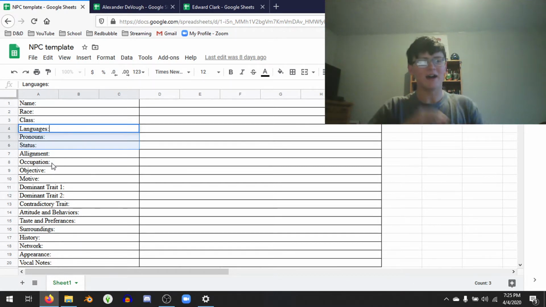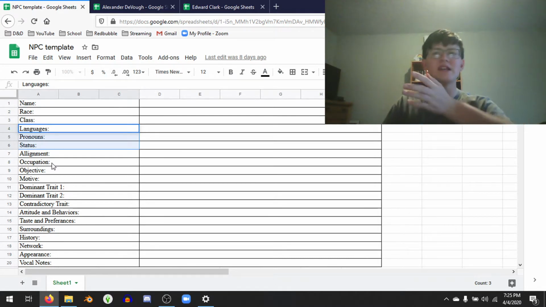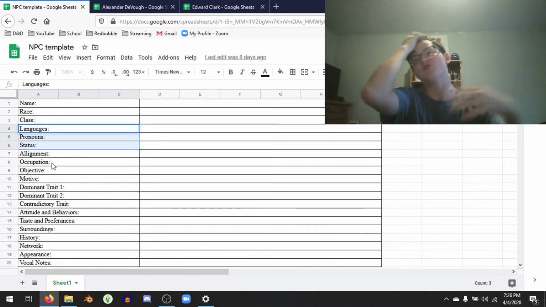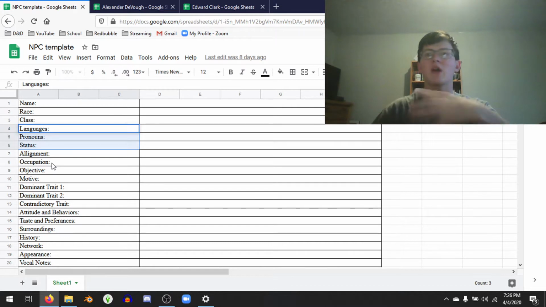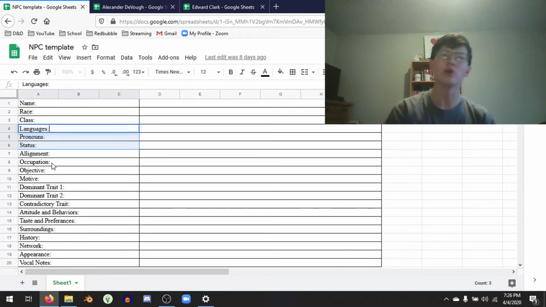So, yeah, languages. In my experience, there are some DMs that are really good with this and some DMs that are really bad with this. When building NPCs, you have to keep in mind what kind of languages they're going to be speaking, especially if you are in a world where language is tied in a lot with culture, like it is in the campaigns that I like to run, because culture is a very big thing for me when I'm role-playing. And so I try and tie in as much to that culture as possible.